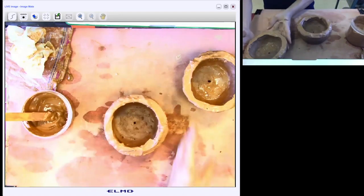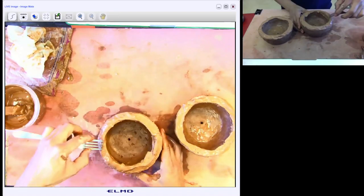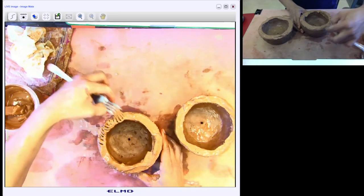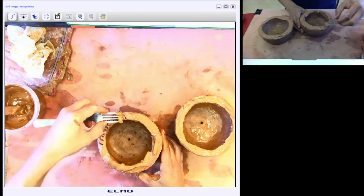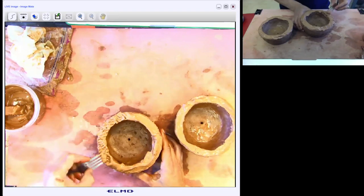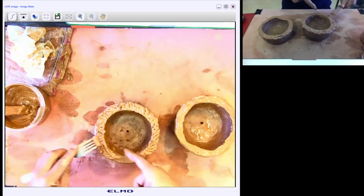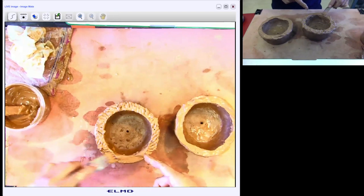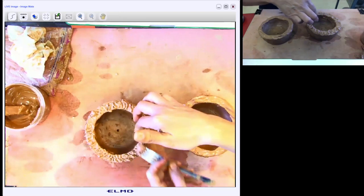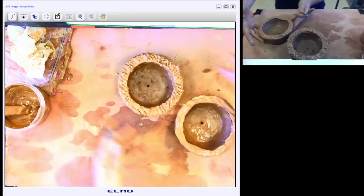All right, so now we did the slip. Now we're going to do the scoring again. I can tell you I put a little bit too much already. I just got too excited with putting the slip. The idea here is that the slip is going to mix with scoring so that the slip is going to get inside the little indentations that you created with the scoring. I might be overdoing this, but better safe than sorry. Okay, there you go.